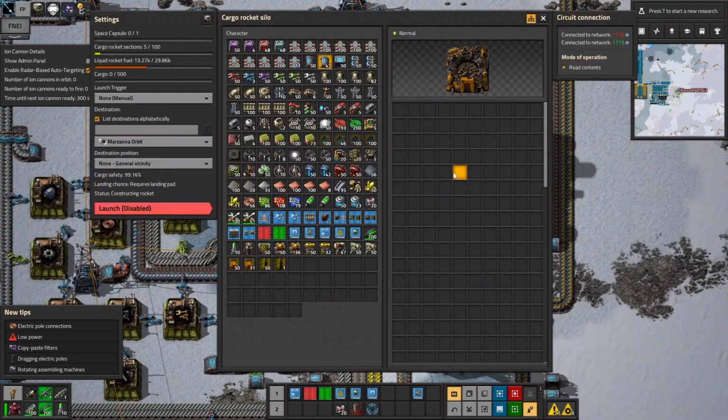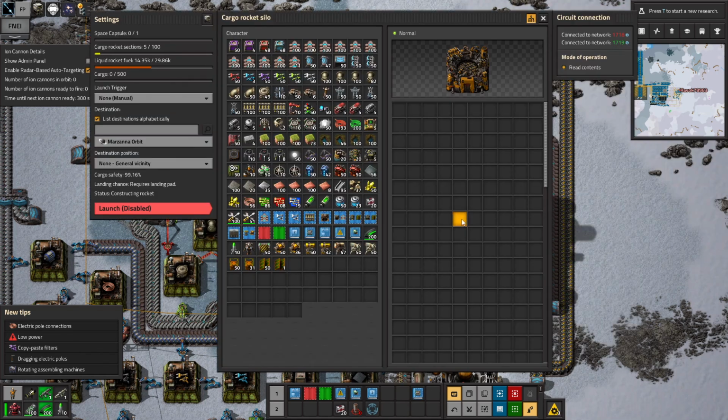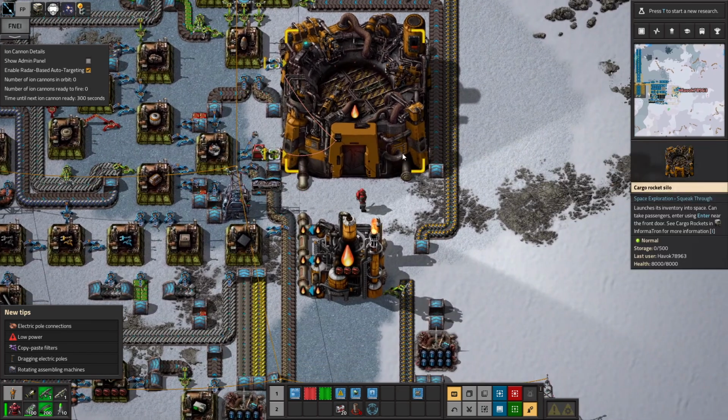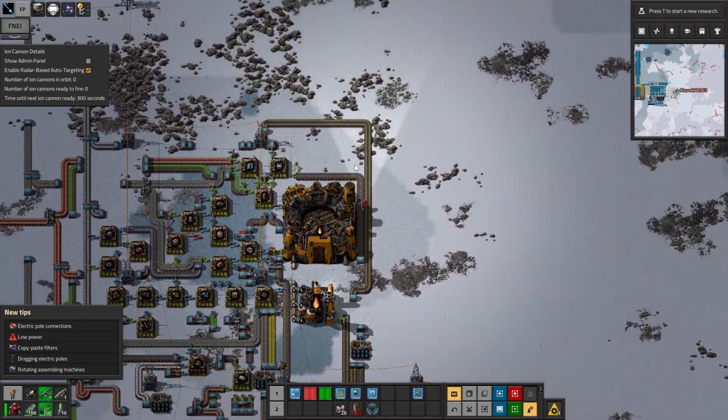But we're getting cargo rocket sections. We're getting fuel. This will eventually get what it needs to make a space capsule, which means that as of right now, all this needs is time in order to run and produce us a rocket. Now we need to get our resources into the rocket.